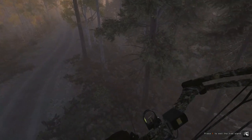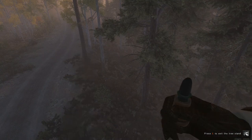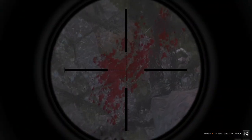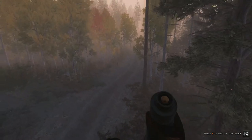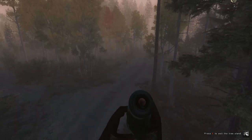So I managed to put an arrow down through his lungs. Again, I wanted to actually clip the spine because the spine will drop them, and I always prefer to drop an animal on the spot, because there you see he's fled and that spooks other things. If there was a buck coming in, he would have spooked it. So catching the spine is one of my favourite shots. But you can see there it is vital organ blood, so it did go down into a lung at least, which is good rather than a body hit. But normally with that shot, I can get down into the spine, into the lung, and then into the heart, which, as I said, is one of my favourite shots.